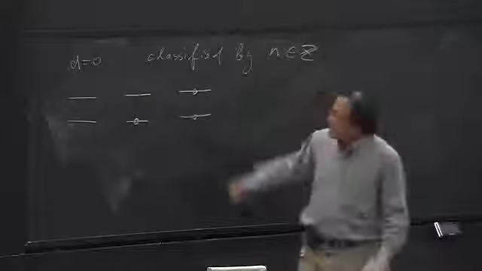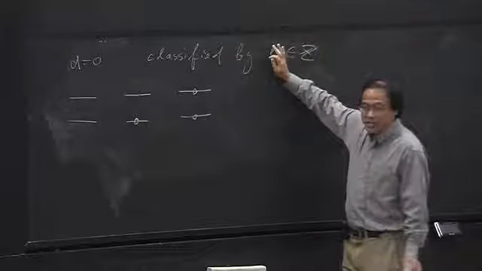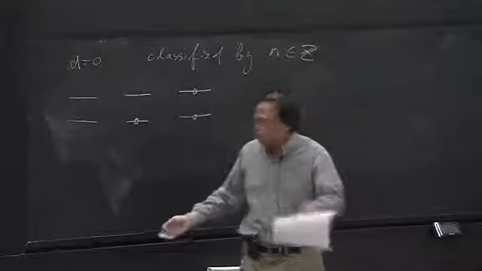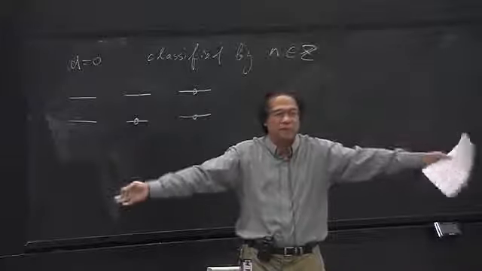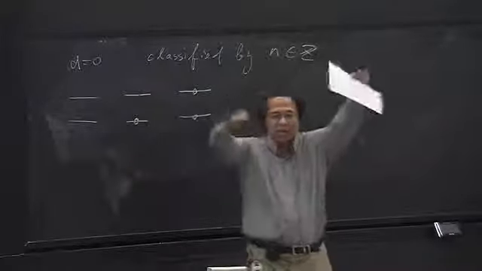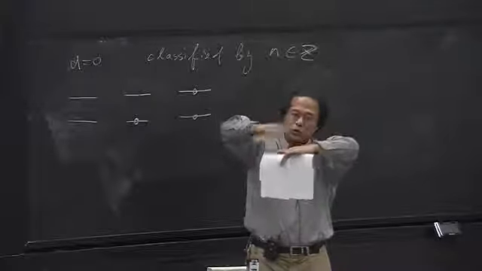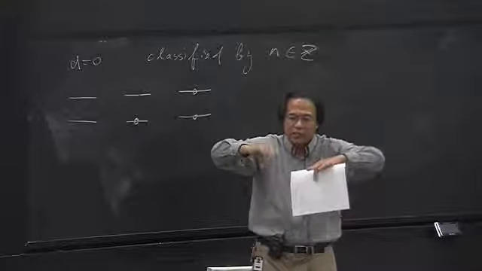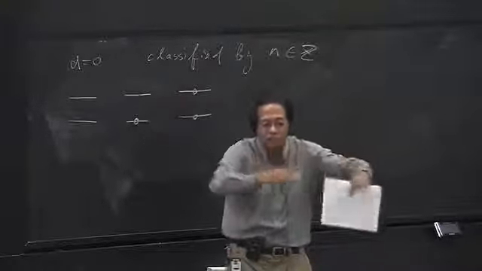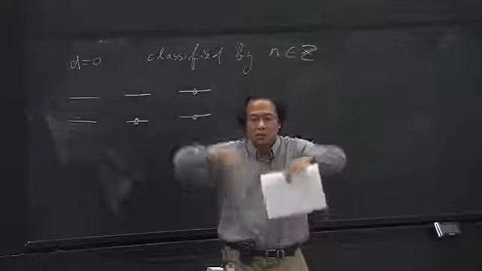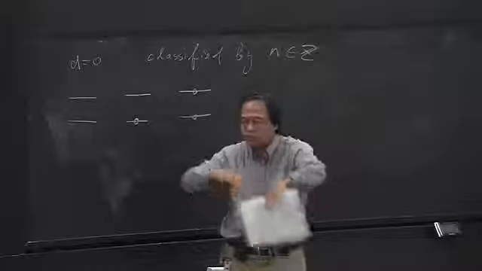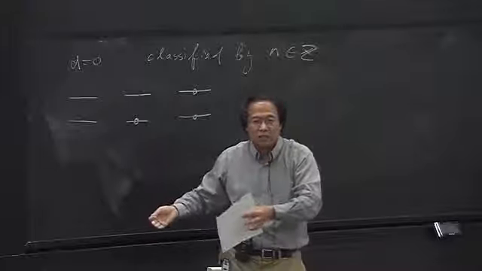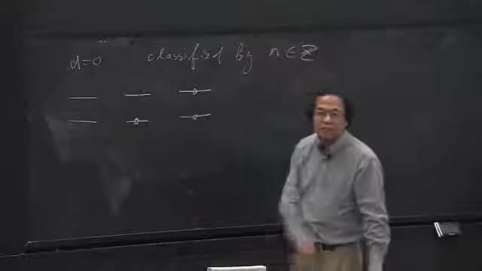Okay, and this is the thing we want to think about. In higher dimensions, we should think about a similar thing. Suppose in higher dimension we have some kind of Hamiltonian, a very messy Hamiltonian, but we know that this Hamiltonian gives us many energy levels, but there is a gap. We want to fill the levels below the gap. And then we consider whether two such Hamiltonians can deform into each other without closing the gap. If they can continue deforming into each other without closing the gap, these two insulators belong to the same class. If not, they belong to different classes. So how many classes do we have?